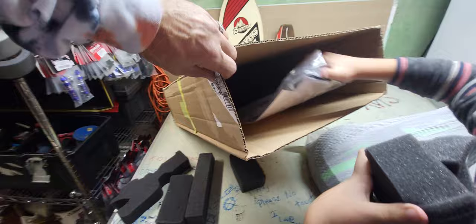We've never unboxed it, by the way. Oh, nice. And there's all kinds of foam. Spoiler! Here, you want some foam? Ooh, there's some tools. So, yeah. Positive feedback all the way around. Special wrench. Super wing. How about you take the bag off it so people can see it?